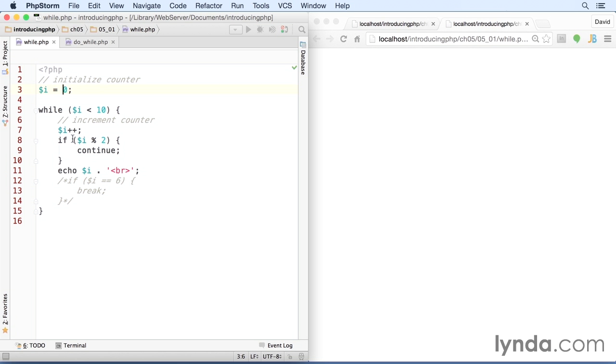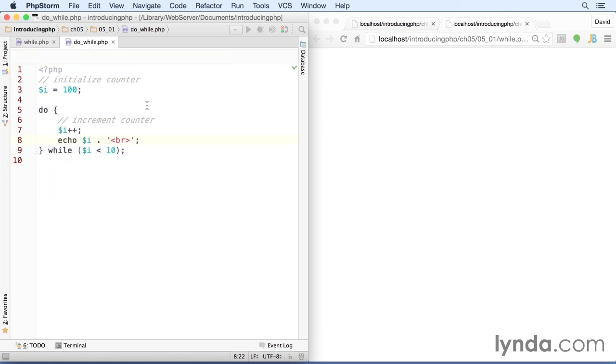The while and do-while loops are the most basic types of loops. With a while loop, the condition is assessed at the start of each iteration, and the loop continues until the condition is no longer true. If the condition is false to begin with, the loop never runs. On the other hand, a do-while loop always executes the code in the loop at least once because the condition is assessed at the end of each iteration.